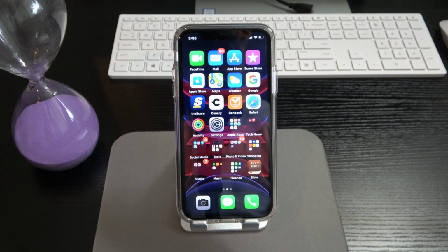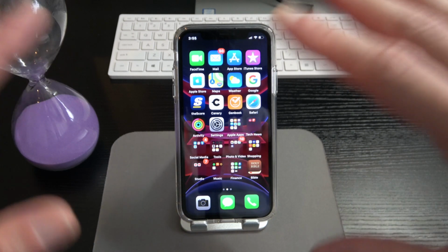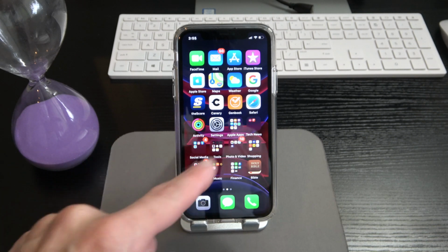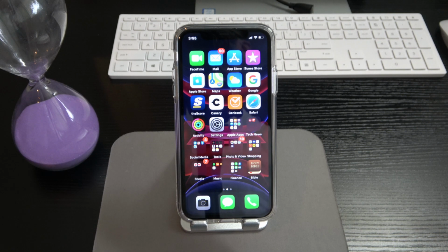Now, if you got an iPhone 6, 6S, or 6 Plus, a 7 or a 7 Plus, if you got an iPhone 8, those are still cool. I think if you had one of those devices and you wanted to upgrade, okay, that would warrant the upgrade because you've got an older device. But if you have an iPhone 10, a 10R, a 10S, or a 10S Max, there's no need for you to upgrade to this because those phones too are going to get the iOS 13 update. So at that point, you're going to have dark mode. You're going to have the little Swift key option to compose text messages with your little finger. You know what I'm saying? And everything else that iOS 13 is offering. You see what I'm saying?